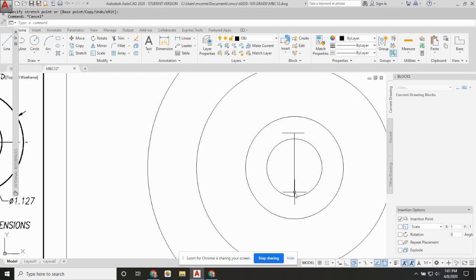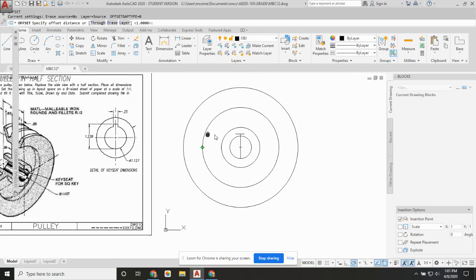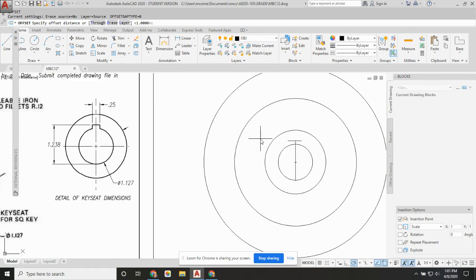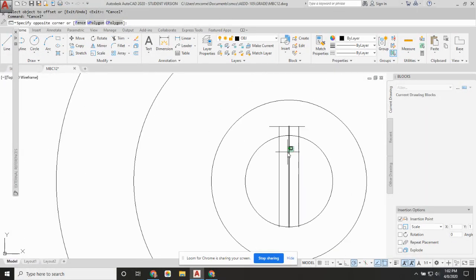From that line that I drew, I know that's the correct height. So this is representing the top of the keyway. I want to offset that on either side, half of 0.25, or 0.125. So offset 0.125 on either side of the key. That's creating the key itself, so we can delete that construction line. And I want to trim using all of these edges as trimming edges, and that creates the proper shape for the keyway in the middle. And it looks like I have some extra lines down here I've just got to delete.